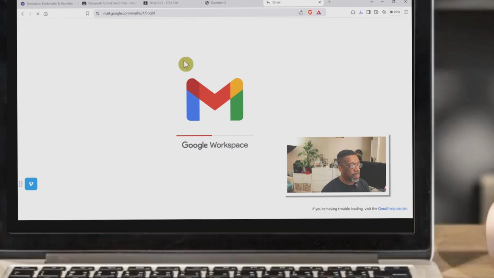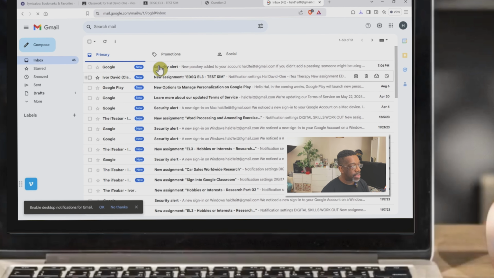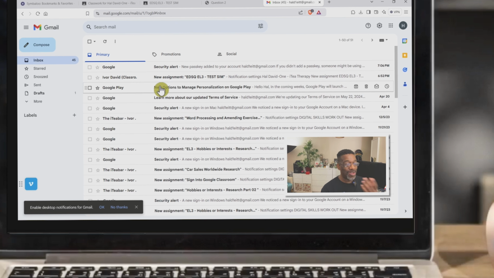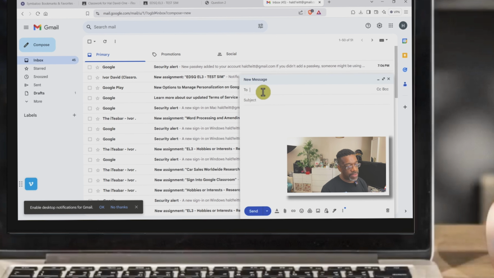We'll open up our email account and ignore all these. This is just my dummy student, so I don't really reply to anything in here, and I'd hardly ever come in here unless I'm doing a demonstration like now. And then in Gmail, I'll go to Compose. So I'll click on Compose over here on the left-hand panel, and then you'll see I'll get a box over here allowing me to compose.